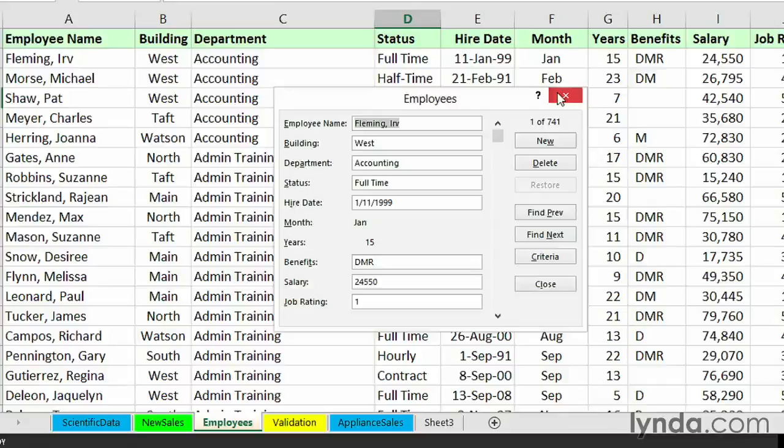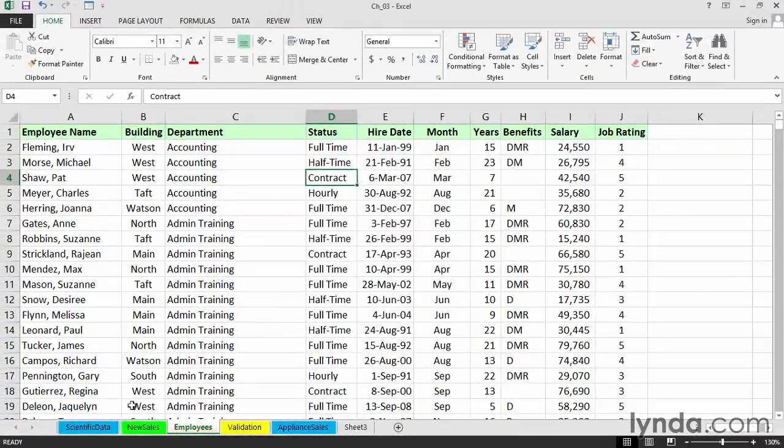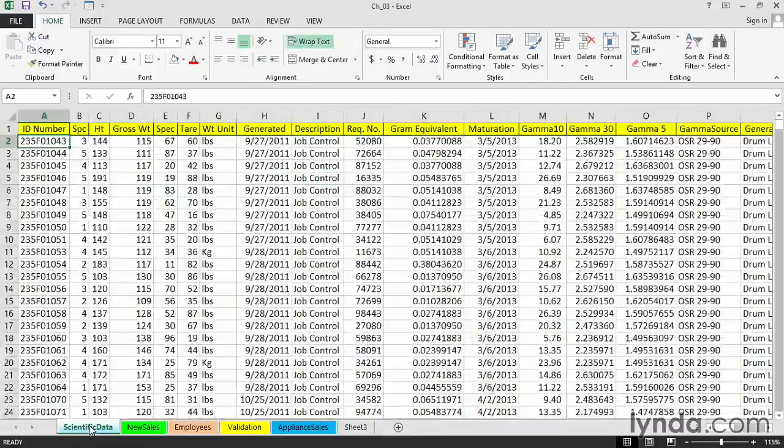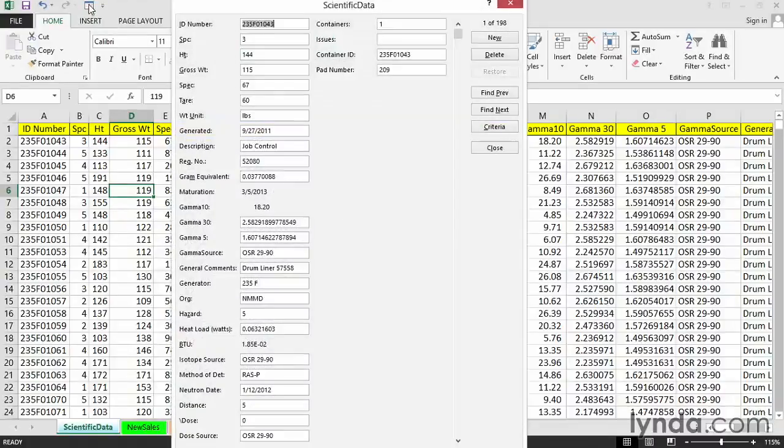But what if we're working with a different worksheet? I'm going to click on the scientific data sheet here. This has about 32 columns of data. I'm going to click the Form button for this worksheet. And here we see all the information about record number 1 for the moment. And you can see in the background, we can only see data out through column P. And even zooming back, at some point we couldn't see it all, but here we can. And if there's any advantage to Form, this is probably the most important advantage to it. We can see all the information about one record at a time without scrolling.